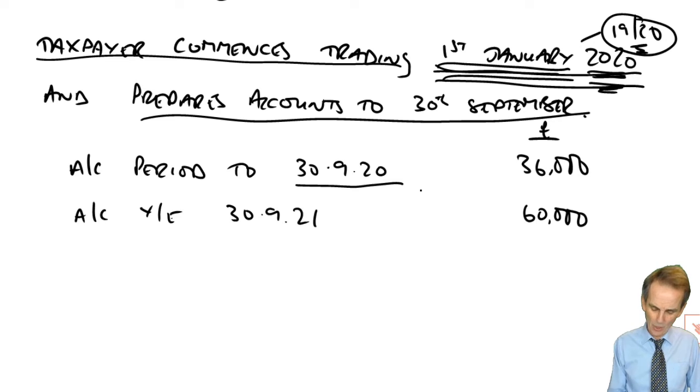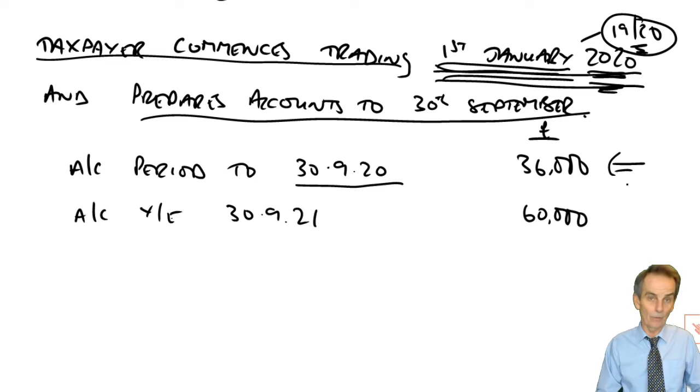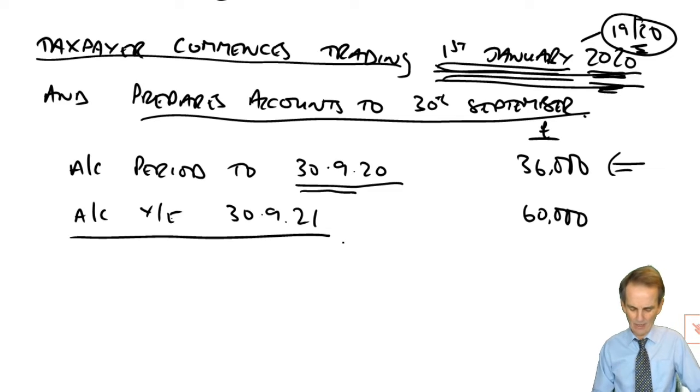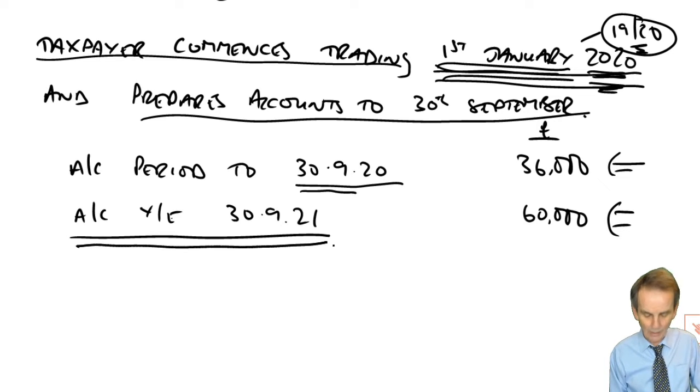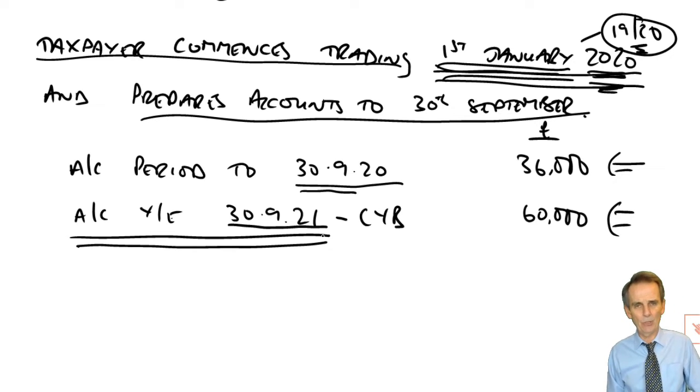So that therefore is an opening period of 9 months in which we've made a tax adjusted trading profit, from the work we've done in chapters 4 and 5, for that 9-month period of £36,000. We've chosen our accounting date 30th of September, so the accounting year ended 30th of September 21 will be our first full year, where we've made 60,000. Now, until you have a year end, as we do here, you couldn't use CYB. So the first CYB assessment is going to be based on that year end date, the 30th of September 21.